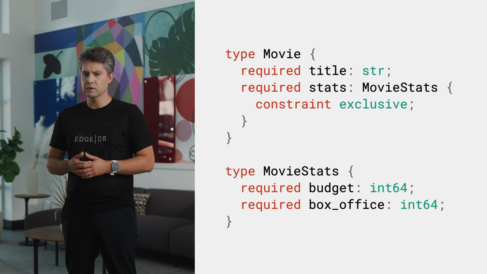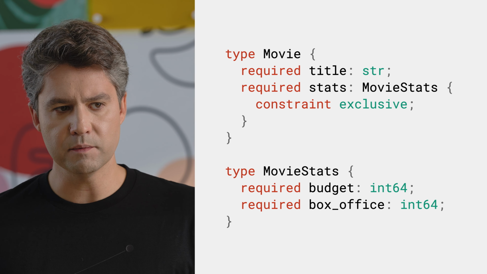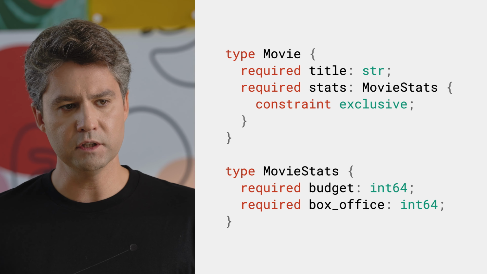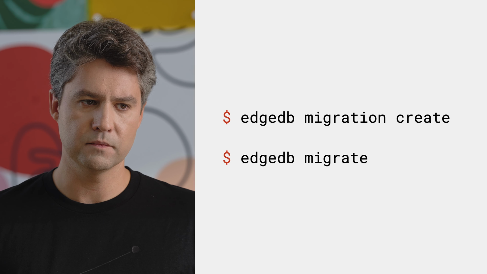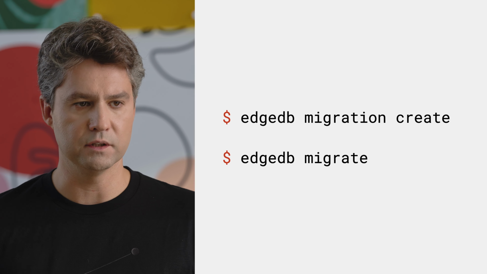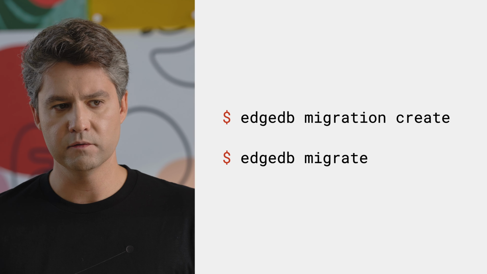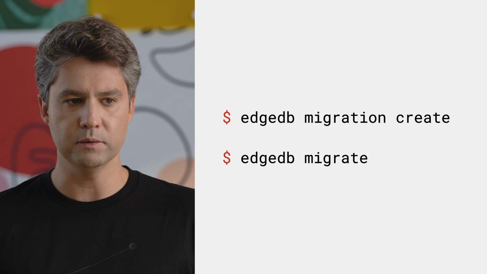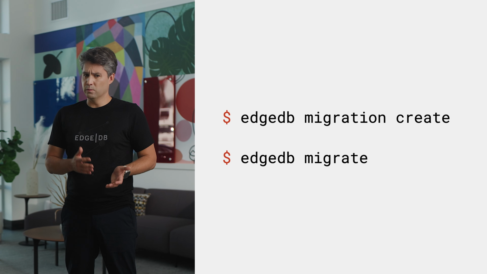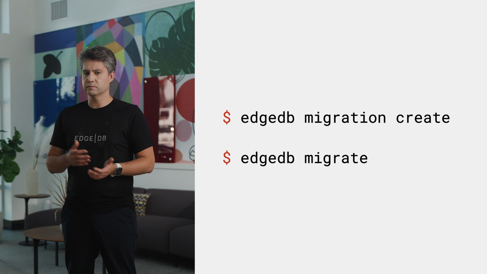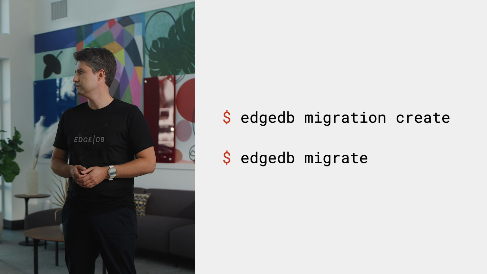EdgeDB fully implements the concept of declarative schema. You see, many databases have schema, but it's something internal, something that is either manipulated by your ORM library or by you typing low-level DDL commands. With EdgeDB, you use our declarative schema language to describe your data and use the built-in migrations engine to do the heavy lifting. All of the tooling is completely language agnostic, meaning that the workflow is the same for a project built with TypeScript and for a project built with .NET. You learn the workflow once and you use it everywhere, across ecosystems, programming languages, and frameworks.